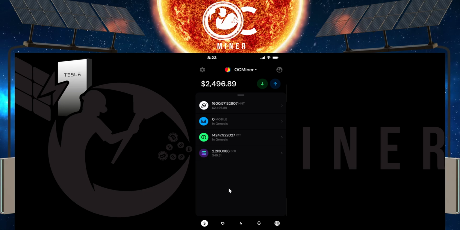And this is an alternate way to get Solana from an exchange into your Helium wallet so that you will have Solana for transactions. And this is especially good if you don't happen to have any HNT that you can swap for Solana for those minimal transaction fees that we discussed in previous videos.